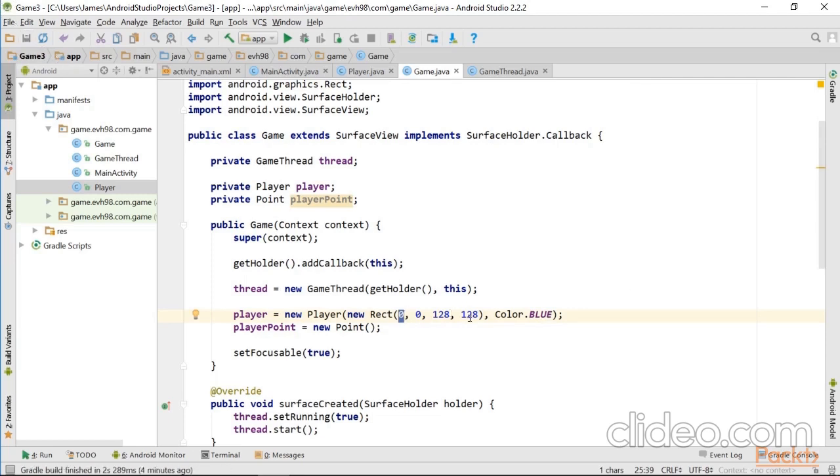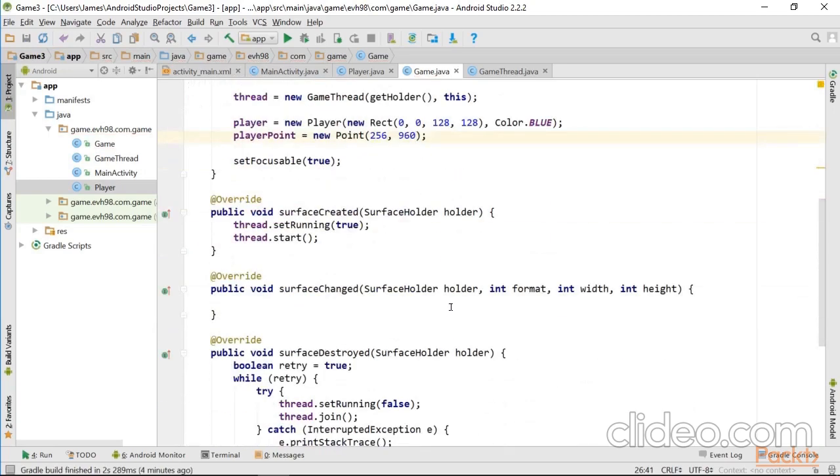Essentially saying I want this to be 128 by 128 in terms of size. Then, in this point, we can say where on the screen we want it, rather than doing both in this rect, because defining a position and a size all in one is a bit confusing and a bit annoying, really. So here I'm going to give it an X of 256 and a Y of 960, because why not?